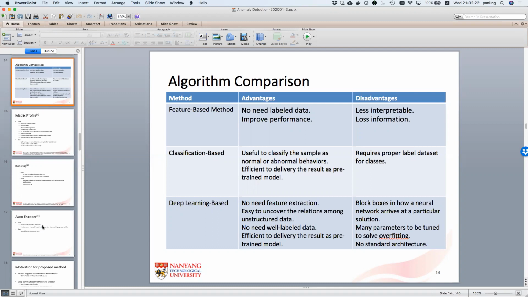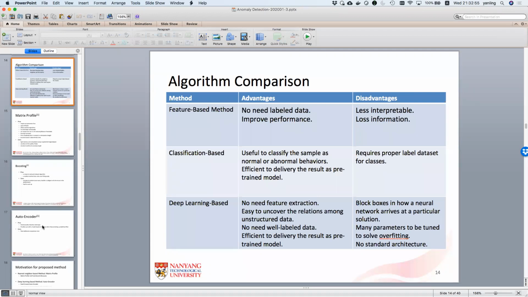The classification-based measures are efficient at delivering results because they use a pre-trained model, and you can do semi-supervised classification when you only have the normal operations.